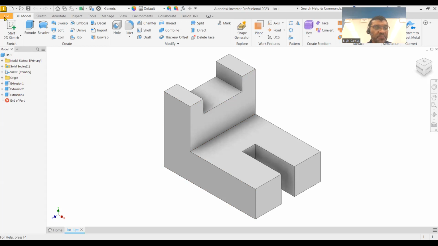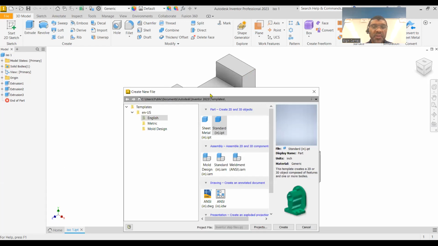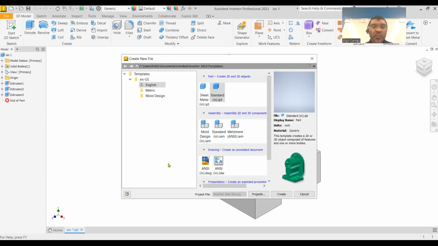So I'm going to go to File, New. Now I'm running 2023, but you're running 2024. And we want to do an ANSI inches DWG. You, the student, will have an E symbol for this particular template that I want you to pick on. Your symbol here is different, so make sure you pick on the symbol that looks like a small case E. You're going to double click that.